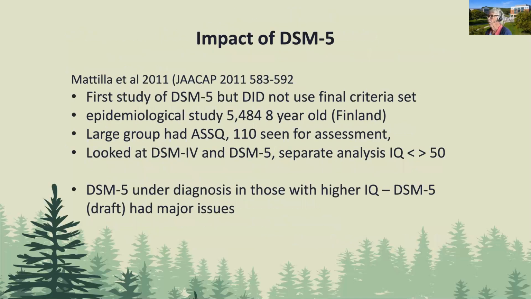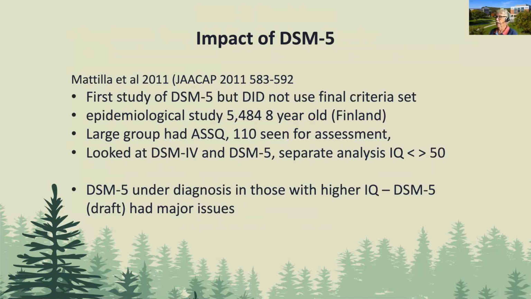Well, the first report on DSM-5 came out in 2011. This study was done using the then DSM-5 criteria that they had. One of the issues was that these kept changing. And furthermore, people who signed up for DSM had agreed not to disclose details of the process. So there was a confidentiality, a do not disclose agreement, which made life a little complicated.